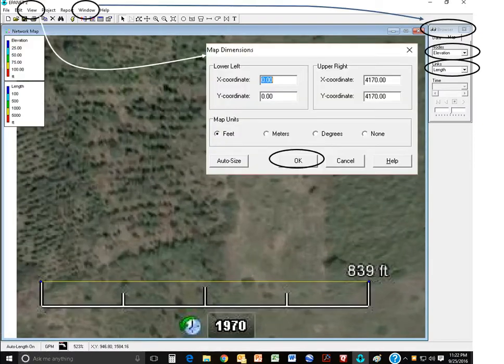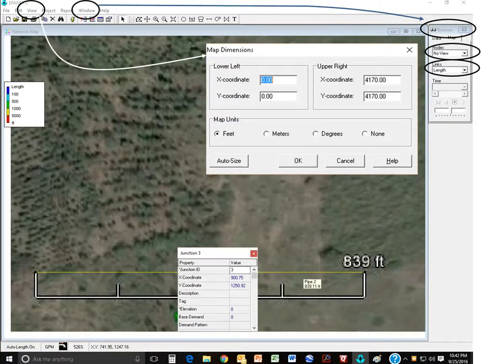So you take your number, 0.418, and right over here with View, there's a drop down for map dimensions, and these are your coordinates. These coordinates originally show 10,000. You're going to multiply 10,000 by 0.418, which gives you that number. Same thing for the y coordinate. Click OK, and now your pipe length will look different on your map. You can add another one in there and check. It should be around 839 feet. If that checks out, then you're good to go.